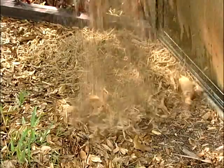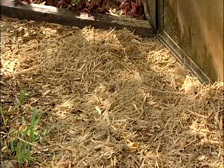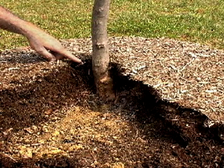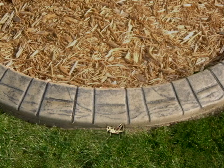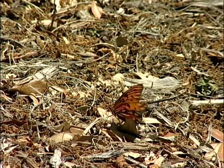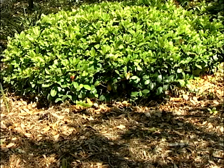Keep the level of mulch to two or three inches, and you can do this by applying it once or twice a year. Don't pile mulch around a tree trunk or a plant stem, as this can cause diseases. And to avoid creating an environment for pesky bugs, make sure you don't mulch all the way up to the edge of your home. Properly using mulch not only saves water and money, but it can also help create a healthier and more attractive landscape.